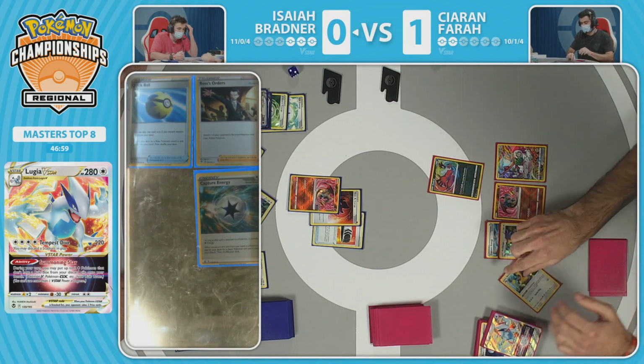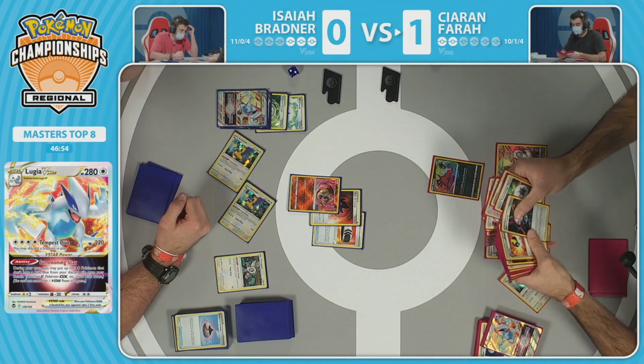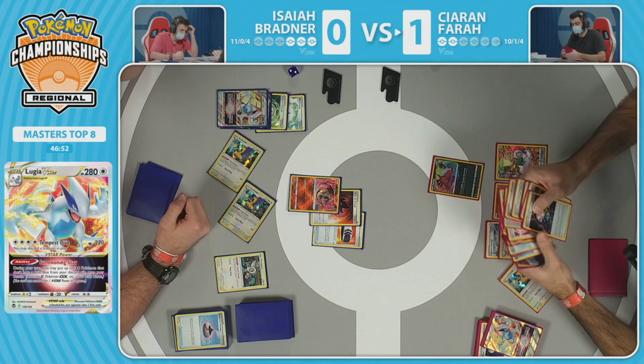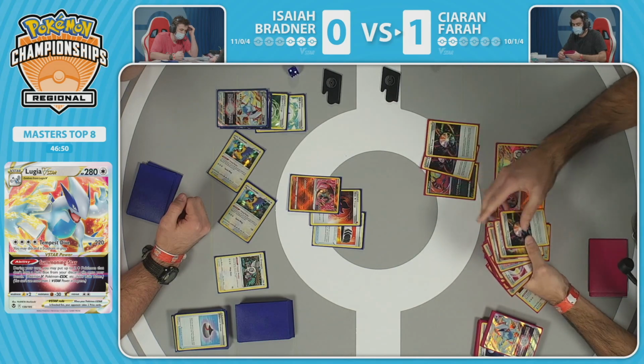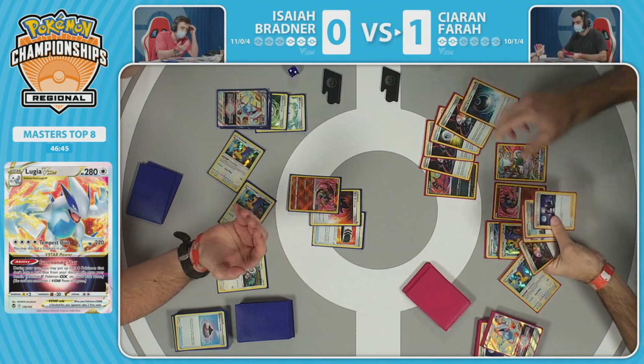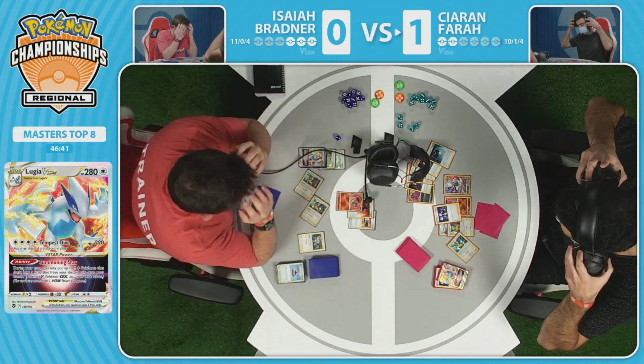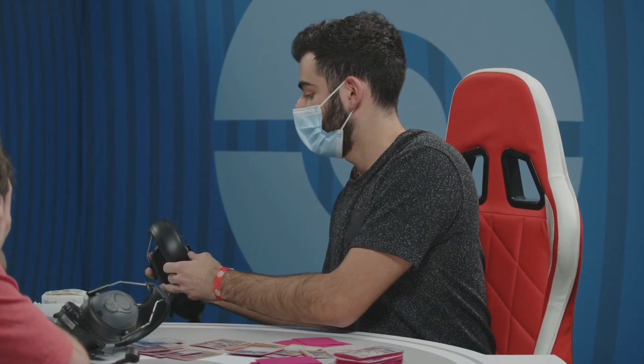Oh my goodness, he found the boss off the top. Every time. What an unbelievable way to close out here. We see the energies. That's going to be 5 down onto the amazing rare Yveltal. Boss's Orders. Isaiah knows. And he's closing out. That is a huge win here for Ciaran Farah in Toronto Regionals.